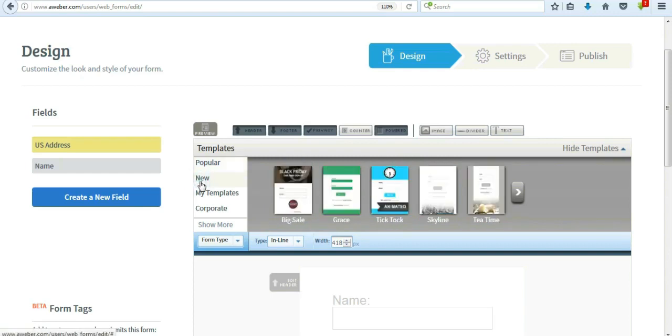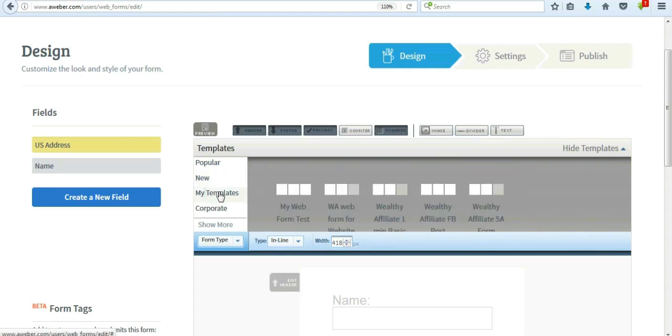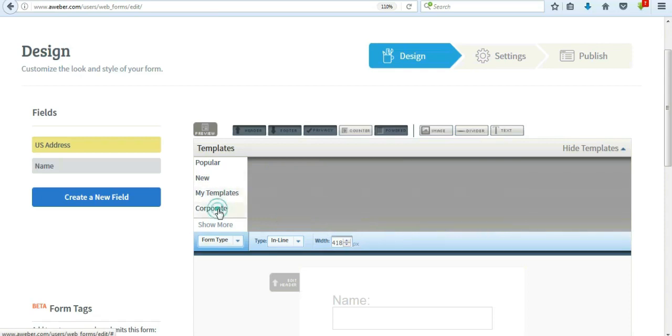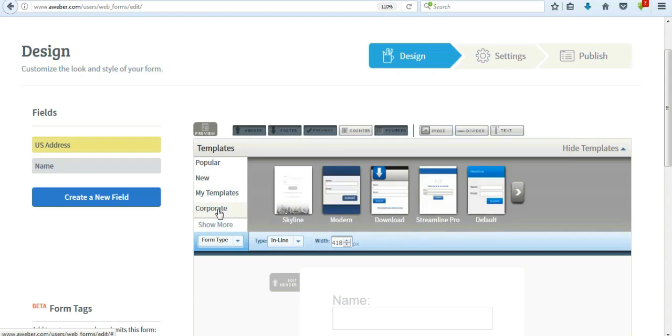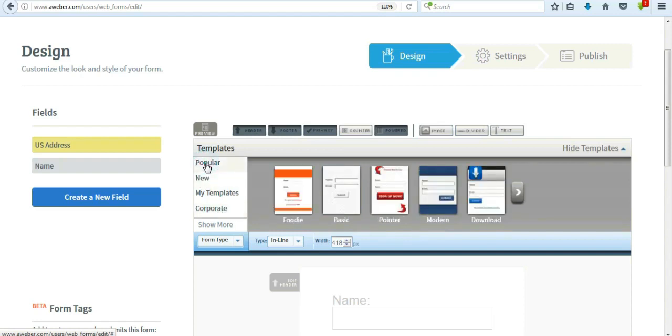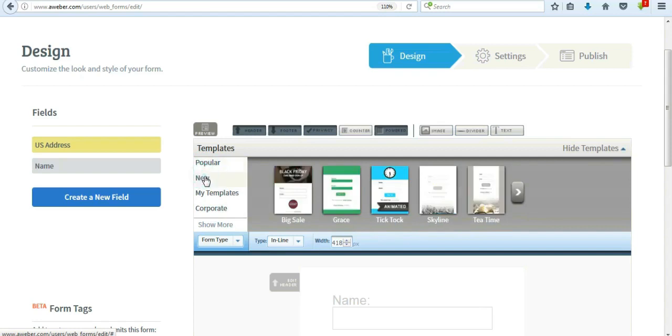You can choose the new ones like the T, the skylines, the animated, the grace. You can choose templates that you've already made before. You can choose corporate, but in our case, I think we're just going to go with the new ones, and we're going to choose the T one.